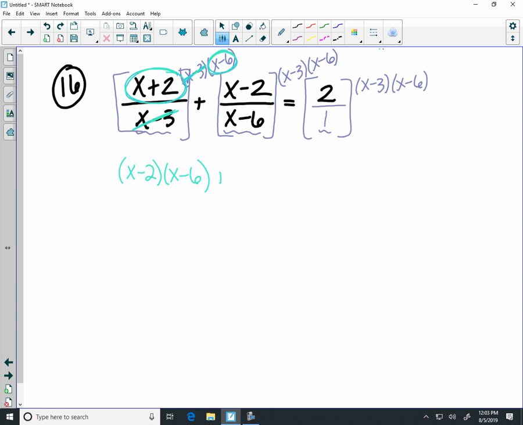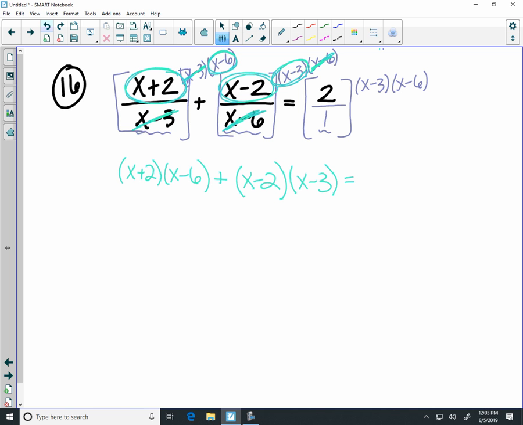I have a plus in the middle. In my second, x minus 6 is what cancels. Sorry, I was just crossing them out, not circling them. I didn't want to confuse what we got going on here. x minus 6 is canceled. What's left is what I'm circling: x minus 2 times x minus 3. Sorry, I was just saying that I had that x plus 2 in that first fraction. It should have been an x plus 2.